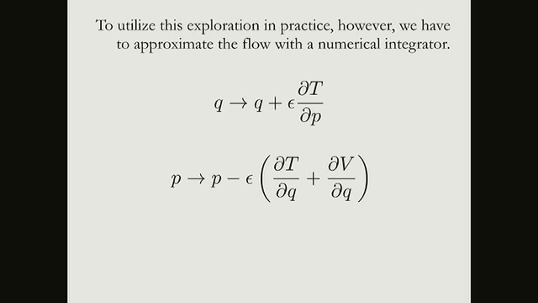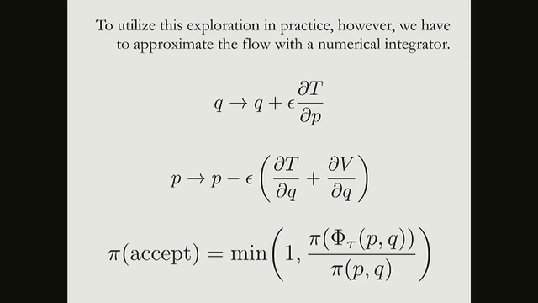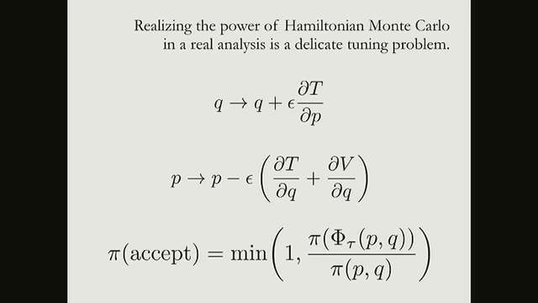So what we're going to do instead is treat the numerical trajectory as a proposal, just like we did in random walk Metropolis. So we're going to run our numerical trajectory, and then we're going to apply an acceptance procedure, so that if the numerical trajectory ends up being close to the true trajectory, then we accept it. And if it's far away from the true trajectory, then we'll reject it, go back to where we started, and have to try again. It turns out this exactly corrects for any error that we've introduced with these numerical approximations to our true trajectories. So if you put this all together, this is kind of intro Hamiltonian Monte Carlo. This is what you'd see in Radford Neal's review from 2011.